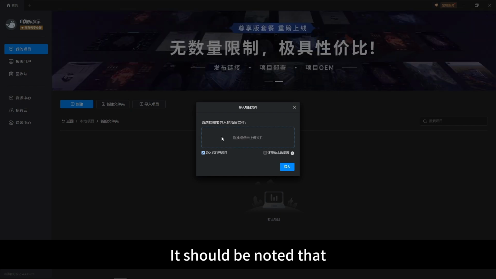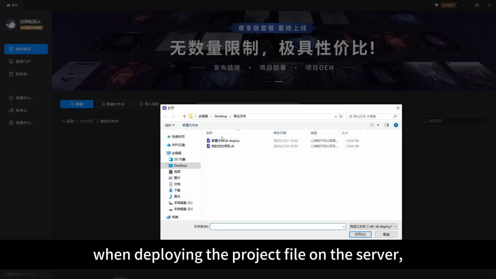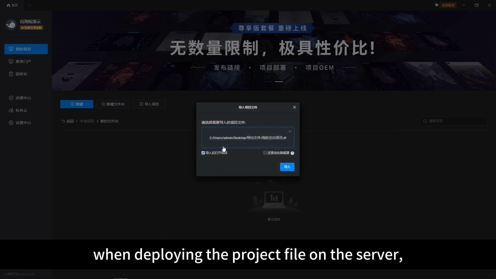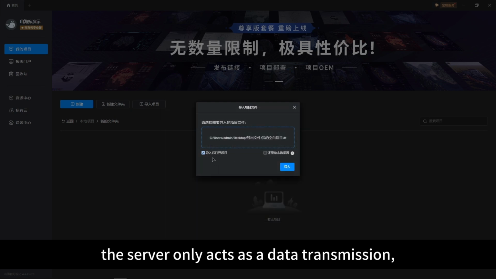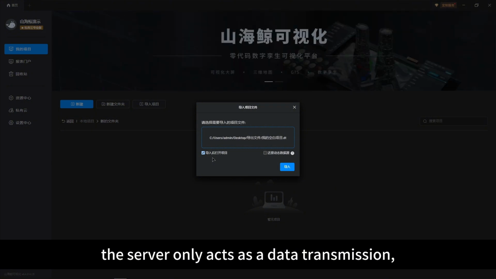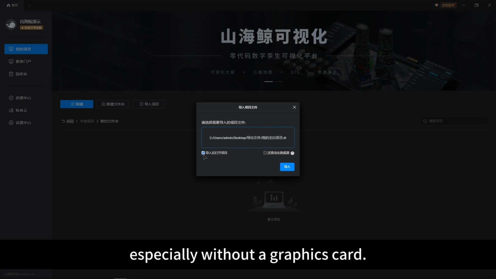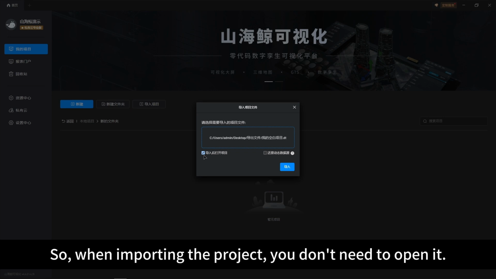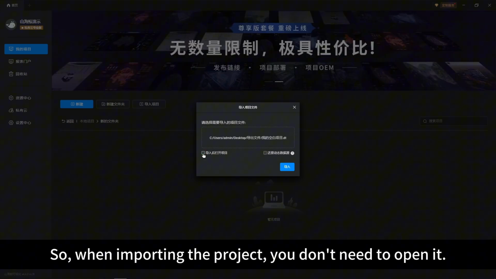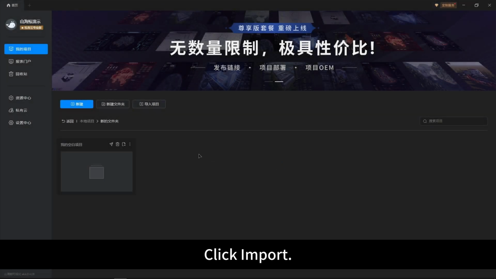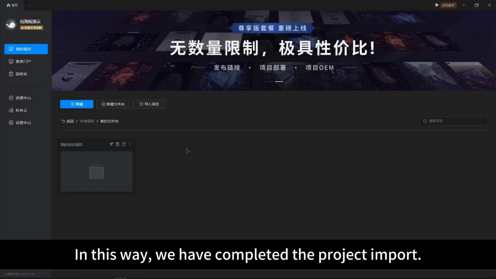It should be noted that when deploying the project file on the server, the server only acts as data transmission, so the configuration will not be high, especially without a graphics card. So when importing the project, you don't need to open it. Click Import. In this way, we have completed the project import.